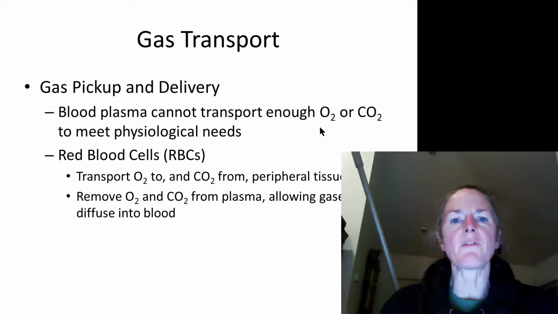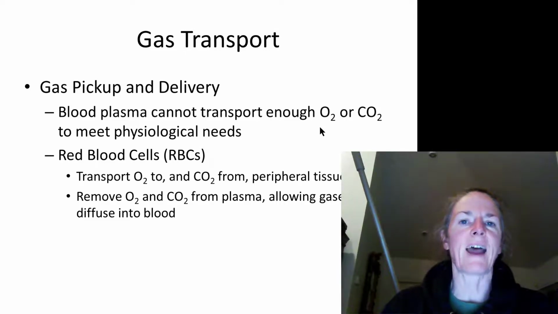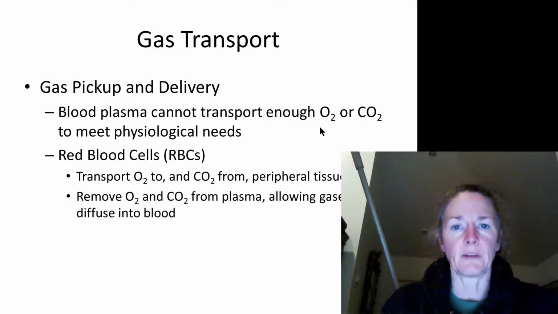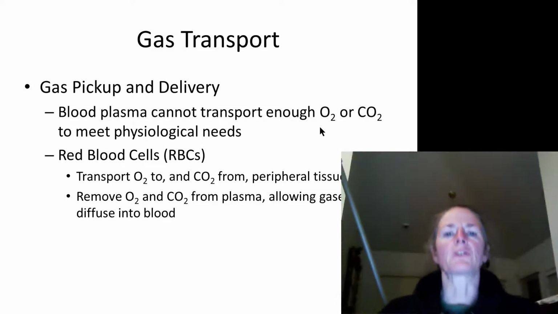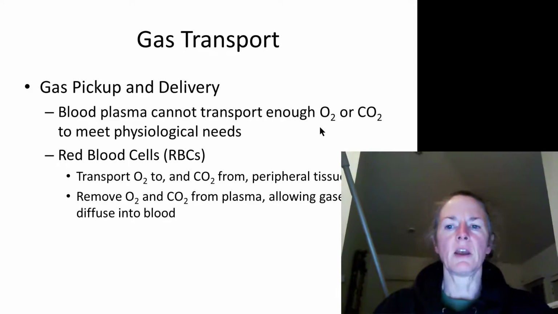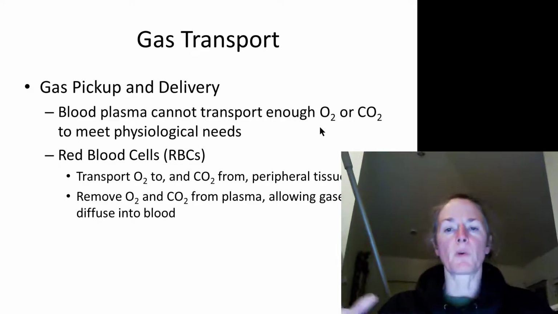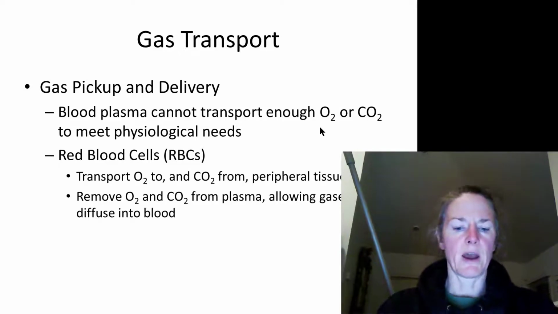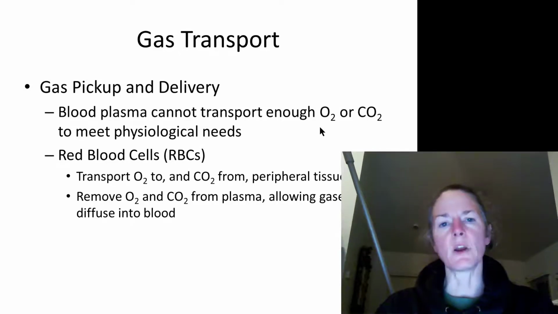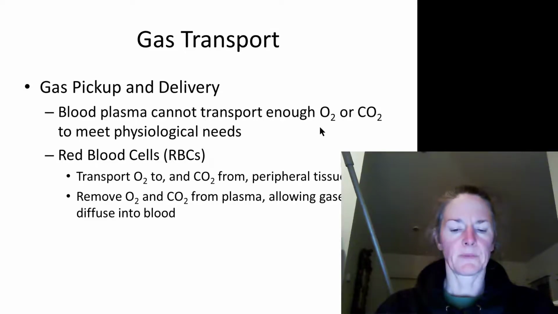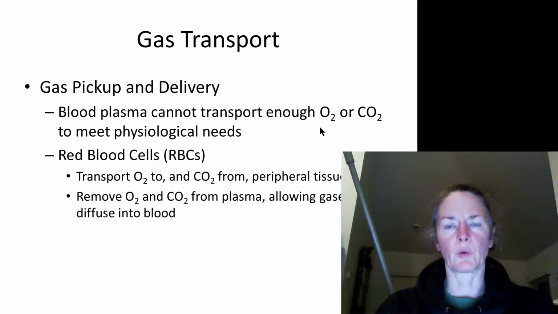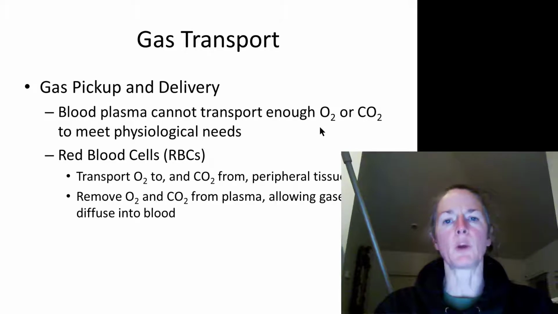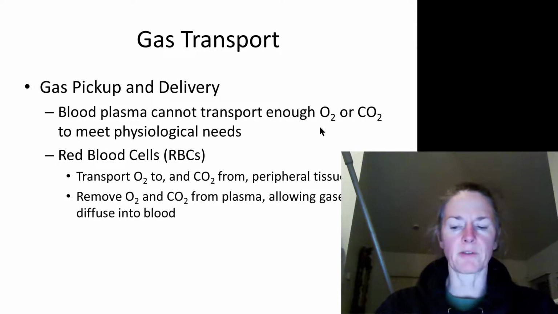We will see that about 7% of carbon dioxide is actually able to be transported as carbon dioxide gas dissolved in plasma. So not very much. And we will see most of it is going to be transported as this bicarbonate ion, and the rest will be transported by hanging on to one of the amino terminuses of the hemoglobin protein. So we will end up having something called carbaminohemoglobin, and we'll talk about all of these in just a little bit.